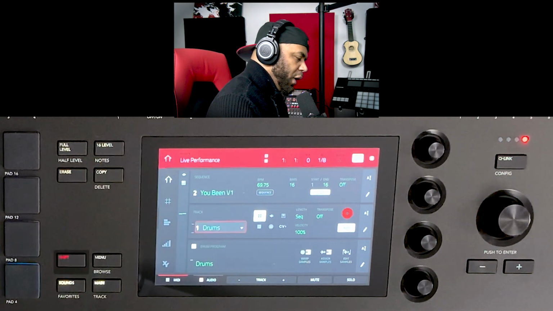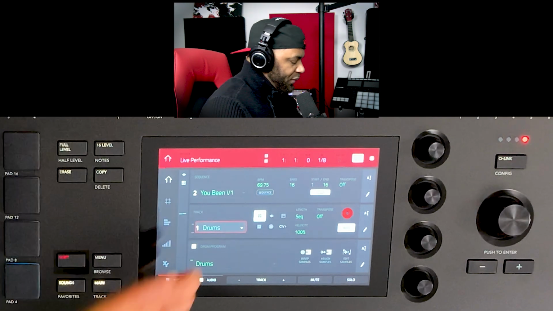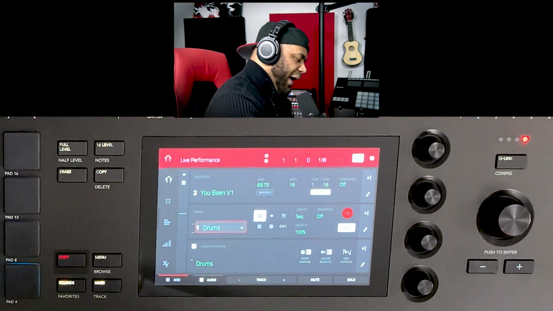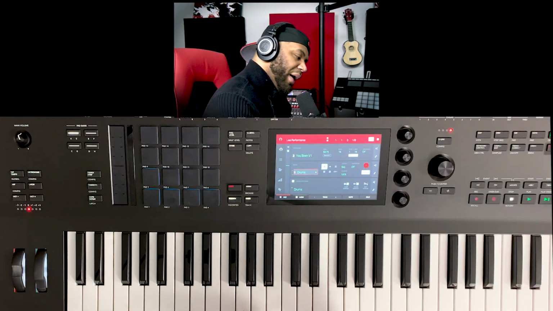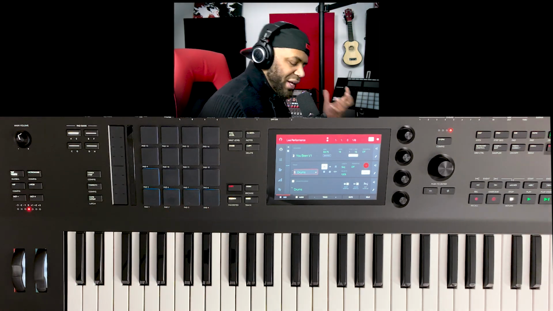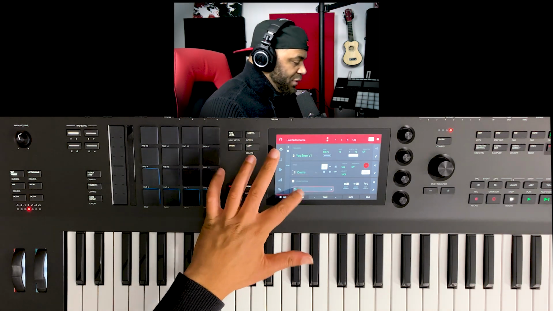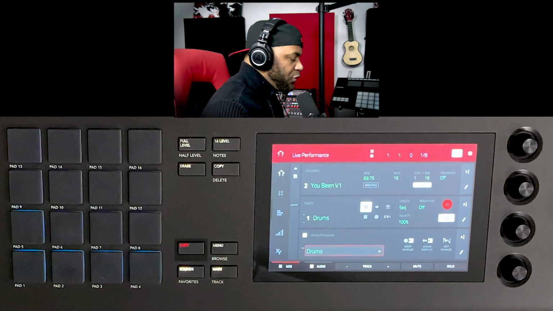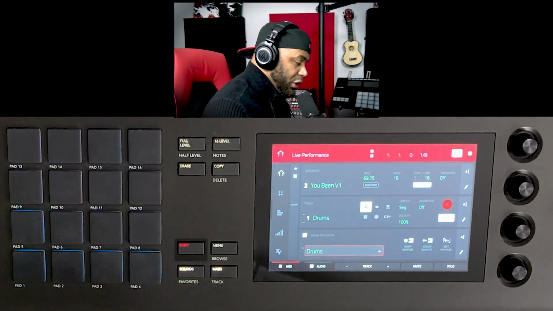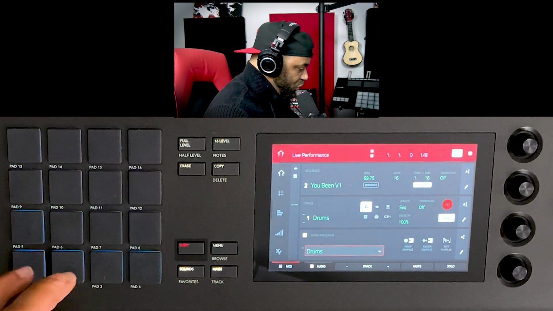And down here is what's called your tracks. So I have loaded up here a drum program. Now, a drum program basically is just samples on your pads. It doesn't necessarily have to be drums. It's any sample. In this program, I have all of my drum samples loaded up that I actually record using Logic. So here's one of them.